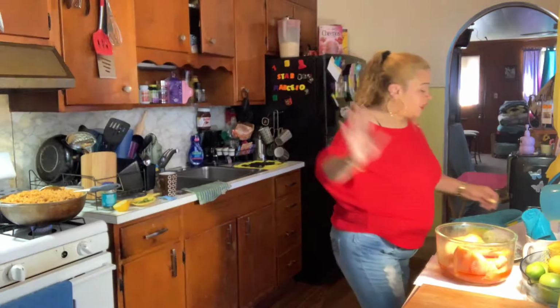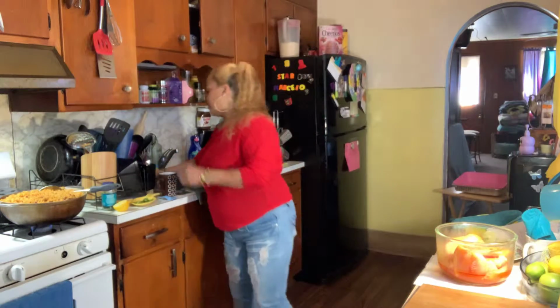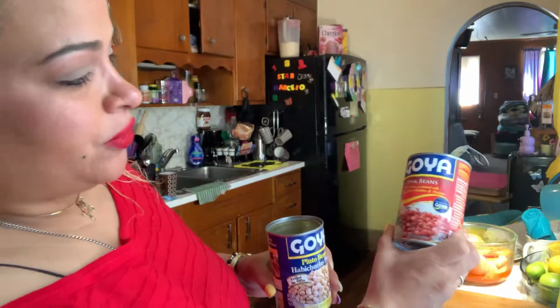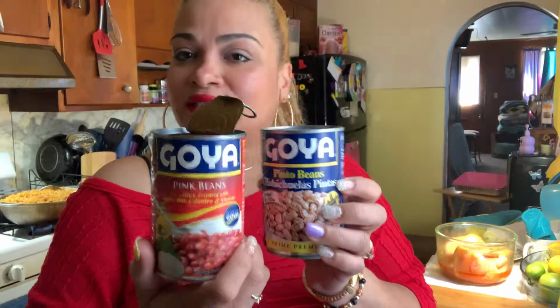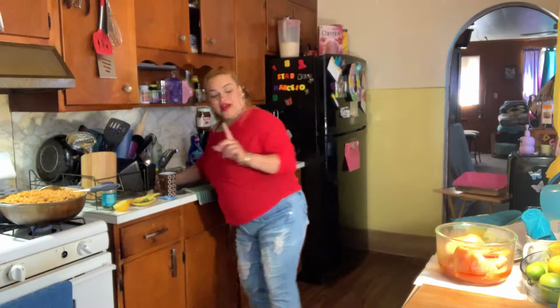Okay, so what I put in the rice: I did 2 different cans of beans, my favorite ones that I showed you earlier. These are pink beans with olive oil, cilantro, and onion. Then I used this one, which is just pinto beans. I mixed these together for my beautiful red rice. So that's what I did for that.